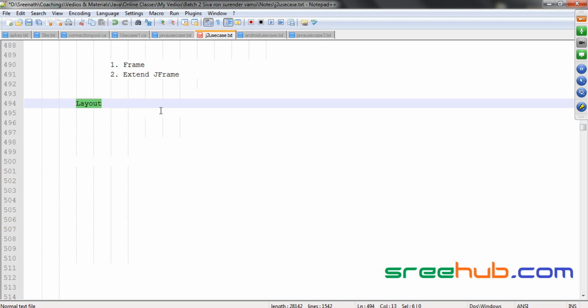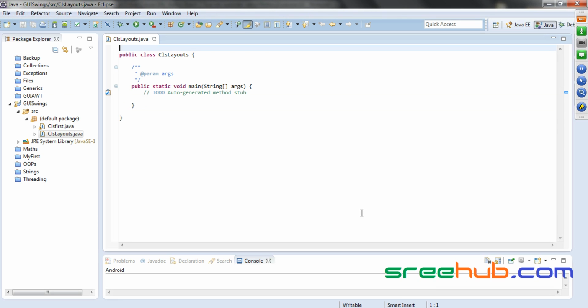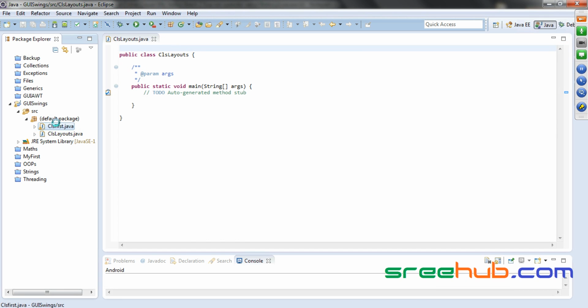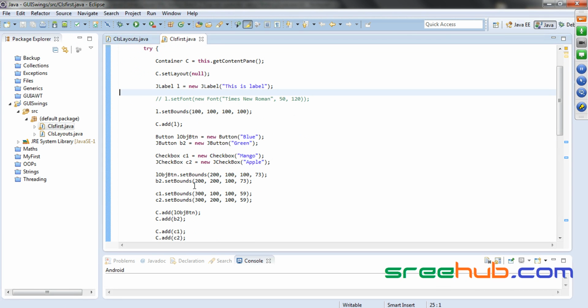Fine. So why do we use this? Till now what we have seen is that we used to set the bounds of the controls, right? Set bounds in the sense we used to set x-axis, y-axis, height, and width of the control. We used to decide where the control should be.